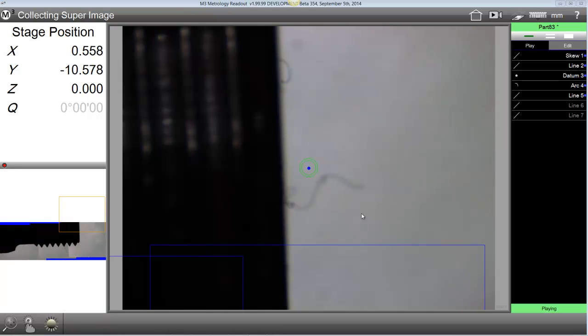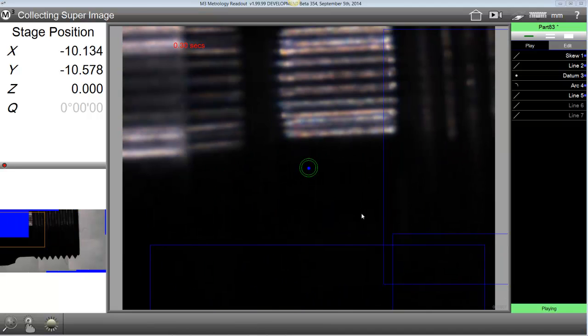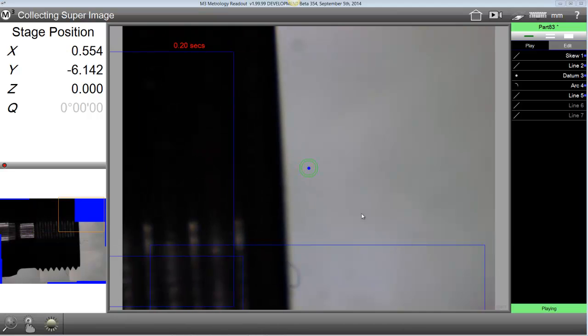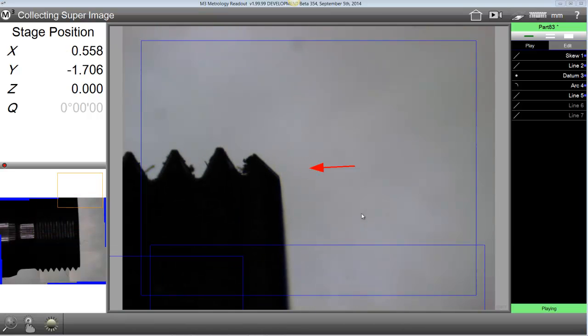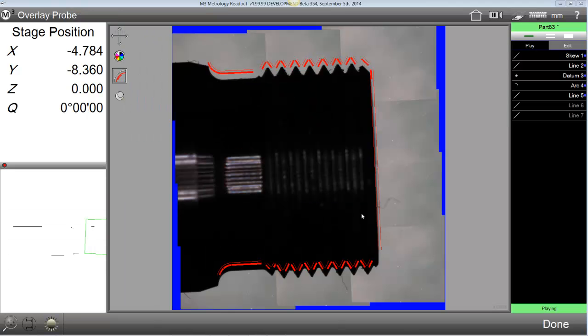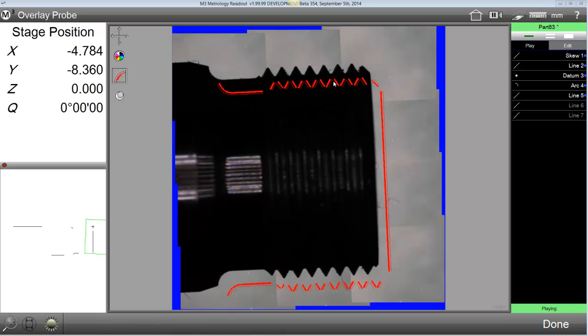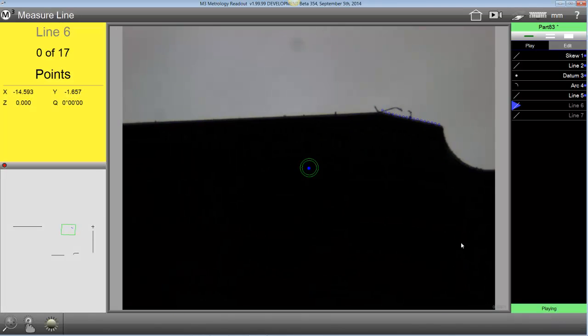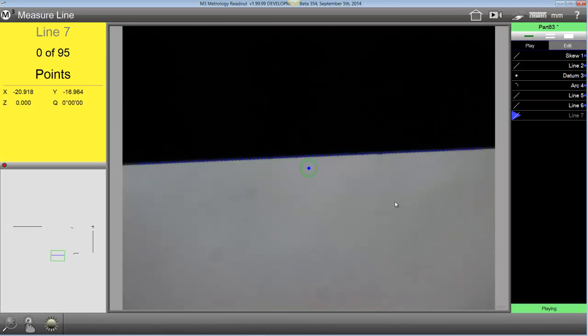The SuperImage is collected in playback. And the DXF overlay is drawn on the image frame. As in a standard digital comparator system, press Done when complete, and the program will continue and finish playback.